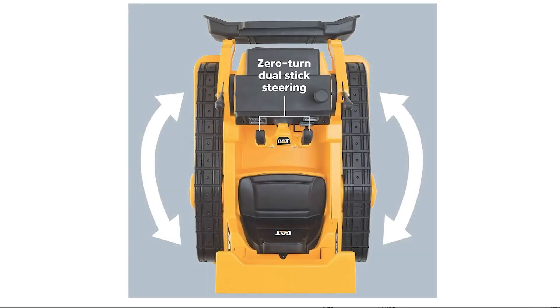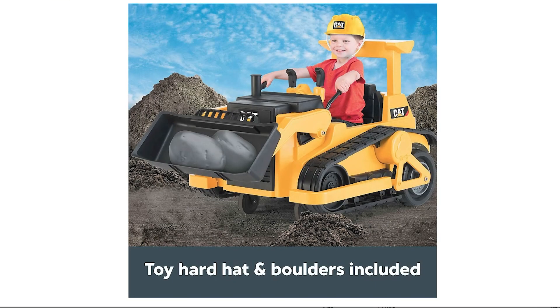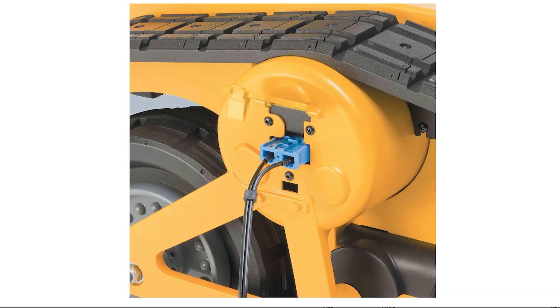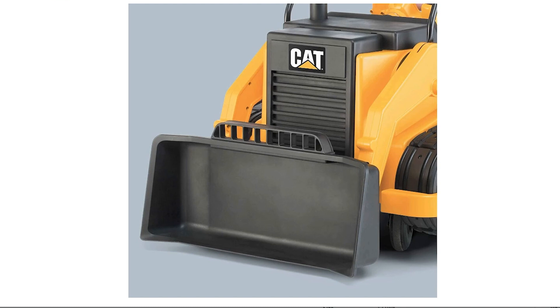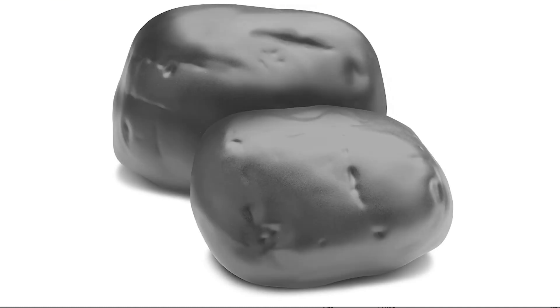Equipped with power tracks, rubber traction strip tires, and a top speed of 2.5 miles per hour in both forward and reverse, children aged 3 to 7 can navigate the bulldozer with ease and confidence. The innovative zero-turn radius steering, dual-stick steering levers, and twin motor further enhance the construction experience, allowing children to feel as if they are operating a real bulldozer. Parents will appreciate the convenience of the Direct Connect one-step charging system for the 12-volt battery. The maximum weight limit of 55 pounds ensures the toy is suitable for children within the target age range, and it encourages creativity and helps develop a child's motor skills.